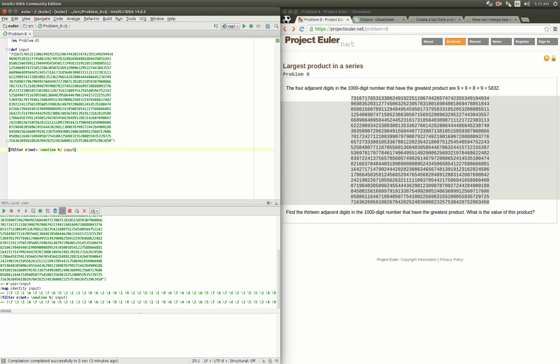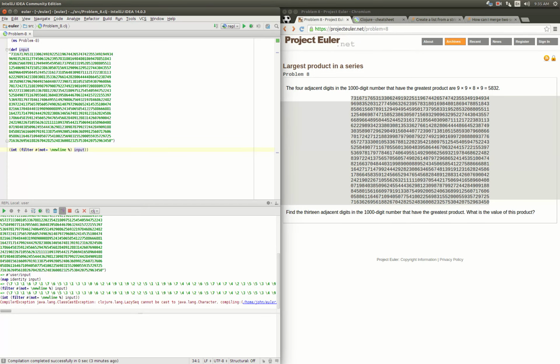So now we want to turn those into the number that's there. If we just run the int function, that would seem like the way to do it, right?